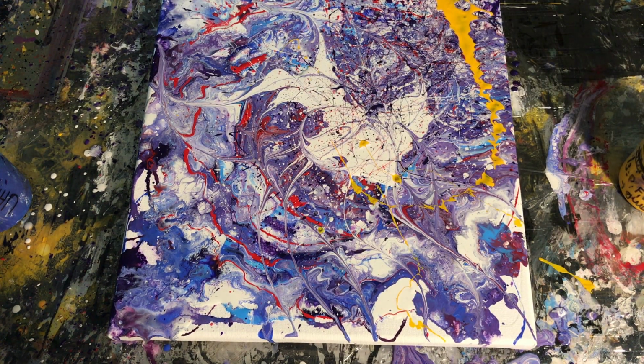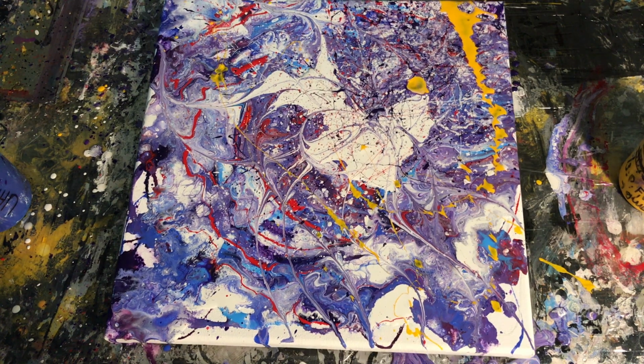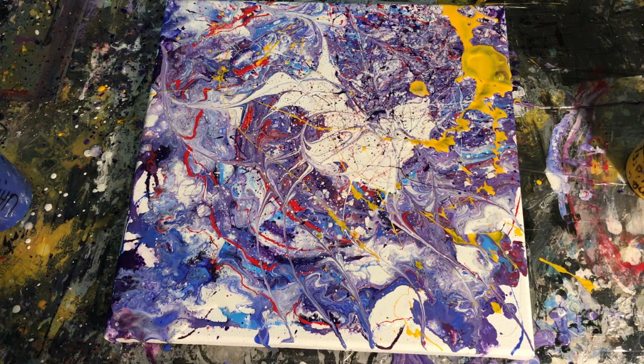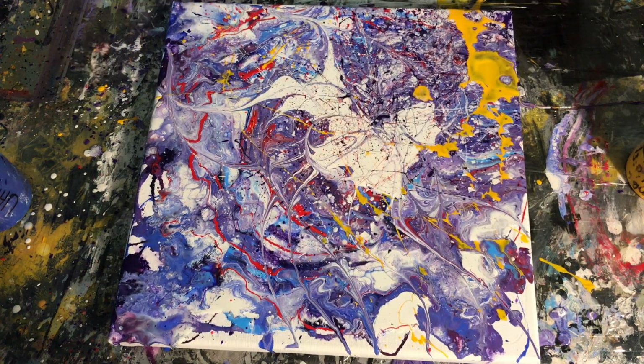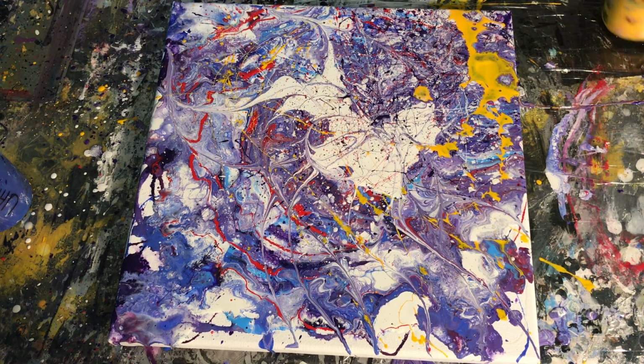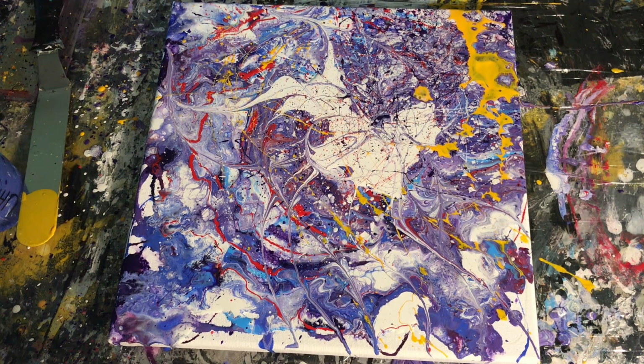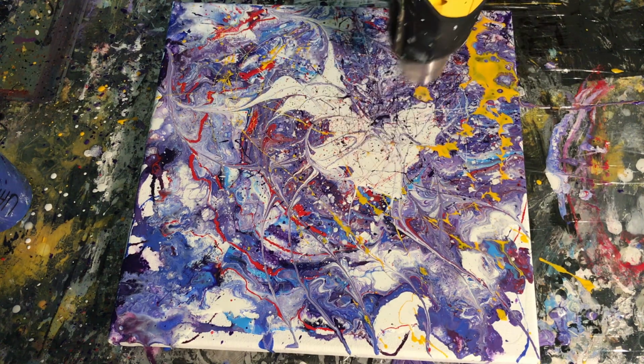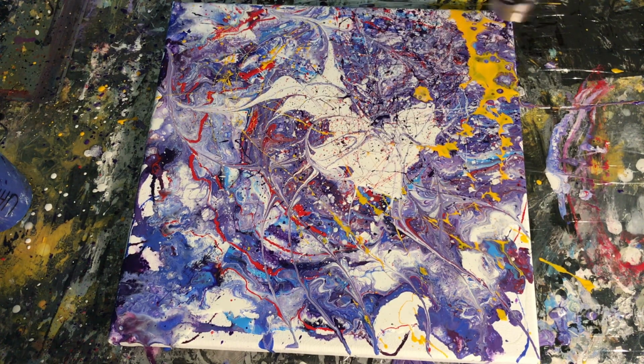And here I'm using the palette knife because I wanted some denser paint, because what was coming off my hand was a lot of speckles and streaks, which is what I wanted. But I wanted bigger sections of paint to splatter. So I used the palette knife, or I could have used a paintbrush, and just flick it. And wherever it lands, because when you're working like that, a lot of times you can't really control where it's going to go, because I really wanted it more towards the center, not dead center, but it ended up over there, and I'm happy with it.